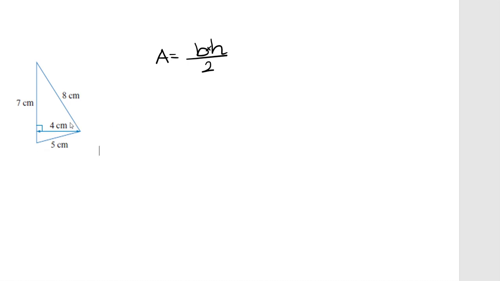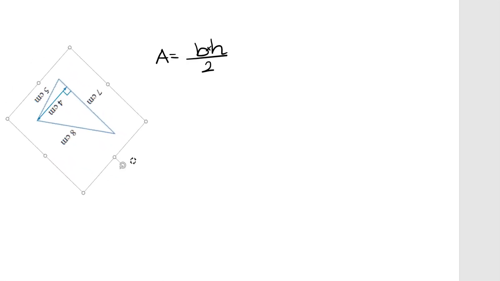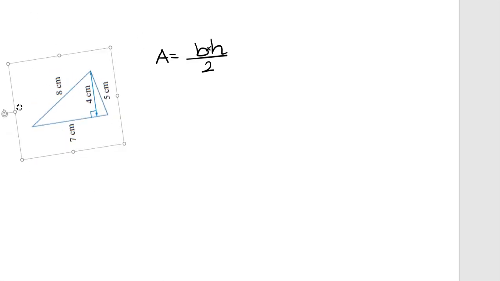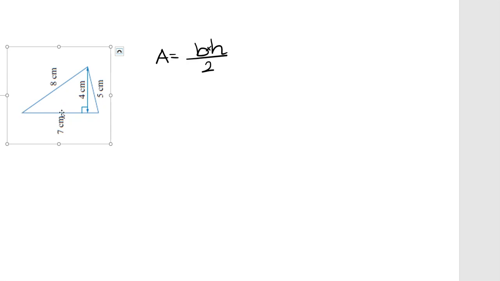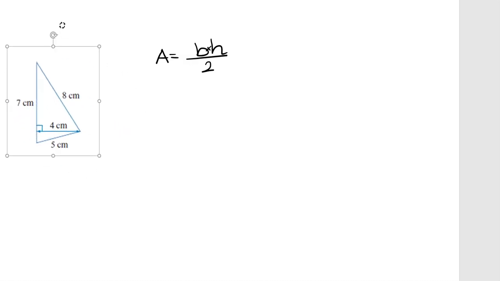Okay, so sometimes when triangles are rotated differently, it can look confusing. If it helps, imagine you had this on paper, you can rotate it to whatever angle you want. Okay, and here I can see my base is going to be 7, perpendicular to the height, which is 4 centimeters. And that 90 degree symbol is giving me a good hint. Okay, so if that helps, make sure you rotate it when you've got it on paper.